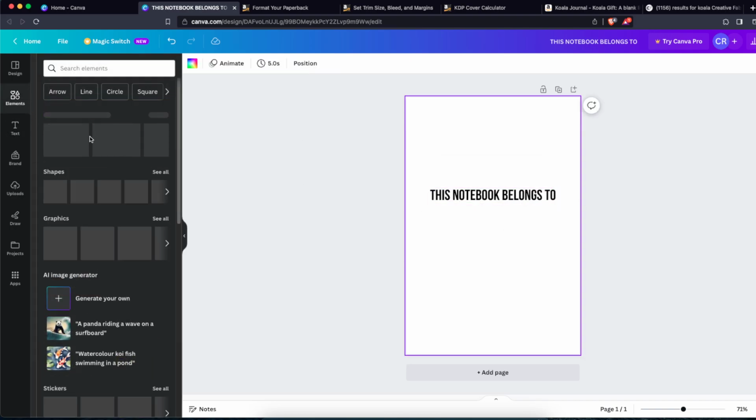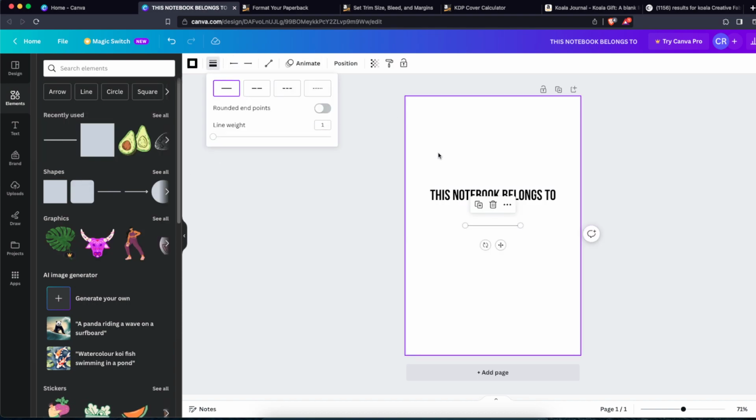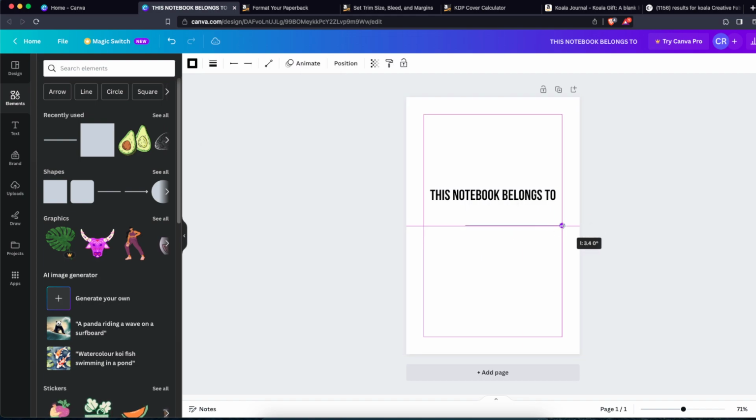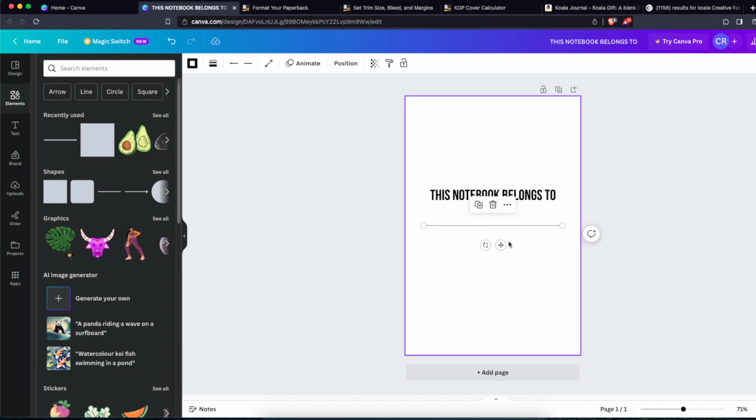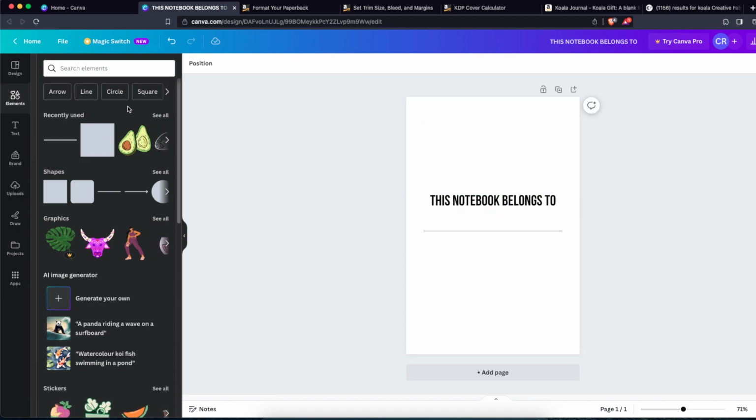Let's add a line. Here it is, and now you just want to add some koalas right here on the interior.